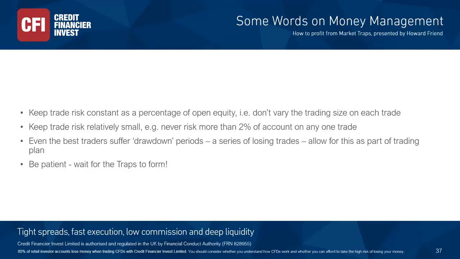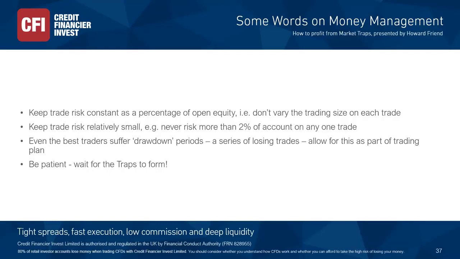So even the best traders can suffer drawdown periods, a series of losing trades. So a drawdown period has to be allowed for as part of your trading plan. When you go into a trade, the amount of capital that you're placing at risk should be small enough that if you happen to have a losing trade, it won't be the end of the world. And the kind of closing message I would say would be patience.